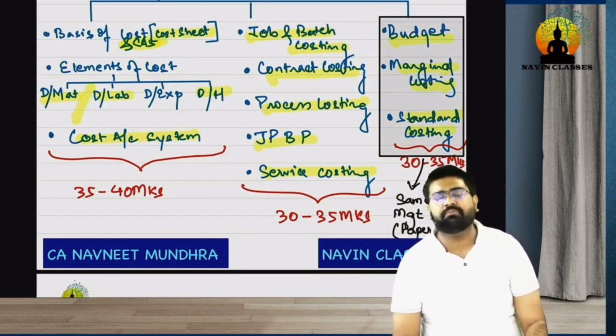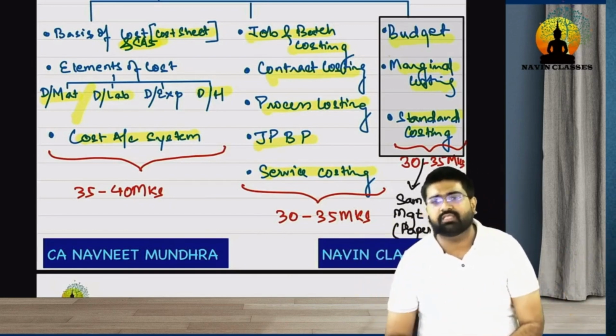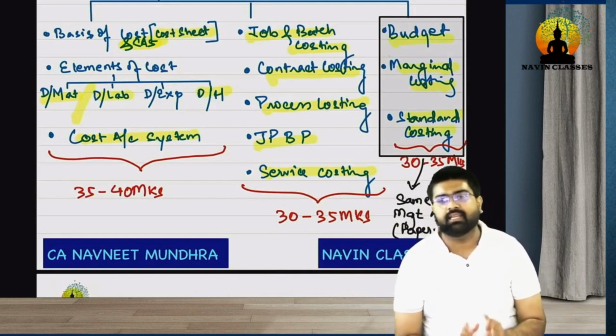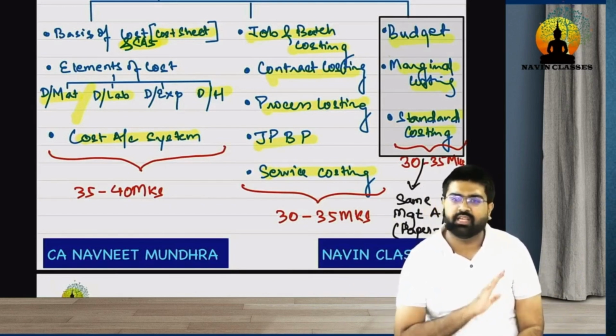But while preparing for these 3 chapters, I have taken questions from the group 1 book, then from management accounting of group 2, then both sets of past year papers. I have compiled everything and made the set ready. So students, you don't have to worry about all these things.